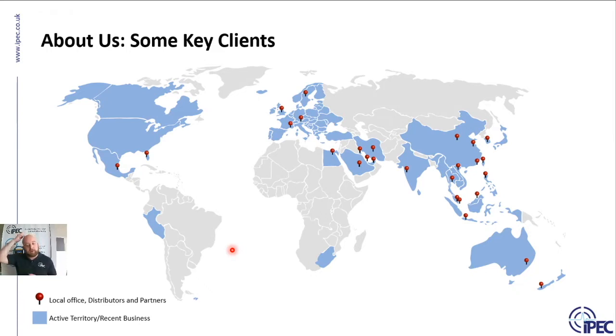Outside of Europe and the UK, which is obviously where we're based, we're quite active in the Middle East and the Far East. Actually, Asia makes up the majority of IPEC's business, probably just over 50% of our business. A lot of it is in Southeast Asia, which is quite a growing market base for IPEC, so we do a lot of activity around there, as well as East Asia in general. So we're very active in that region.